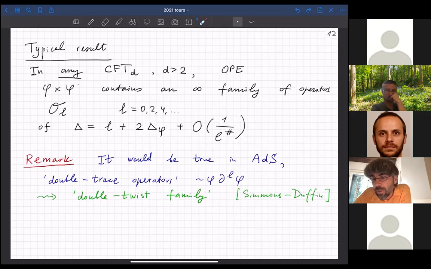So there's a lot of work about this, trying to get mileage out of this idea. And okay, when this was proposed, it was observed initially that this structure is very reminiscent of AdS physics. So in theories with AdS duals, these operators exist. They're called double trace operators. And this correction to the scaling dimension can be seen in AdS as due to some gravitational effect of two particles in AdS being attracted to each other. And so this result that I'm explaining says that basically any CFT in D larger than 2 dimensions, in some sense, behaves similarly to these AdS theories, even though it might not necessarily have large central charge or large N. There is some similarity in the sector of operators of large spin.